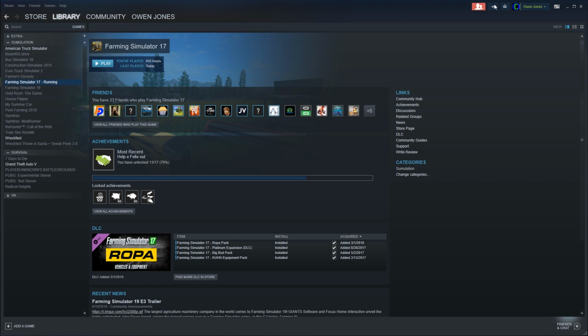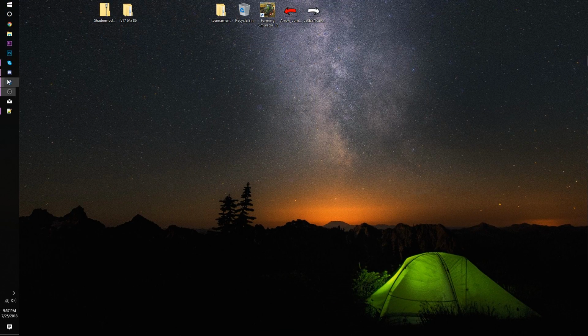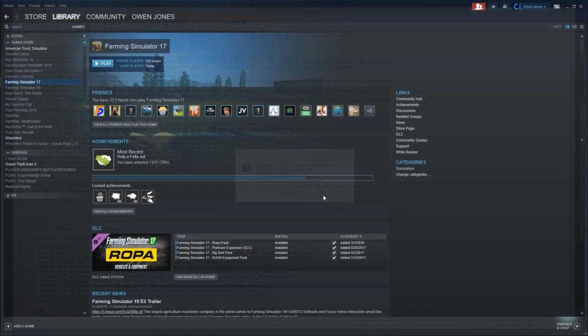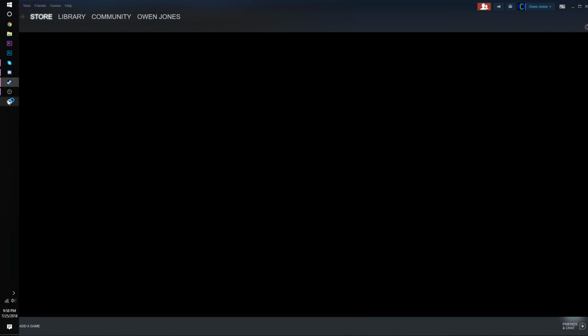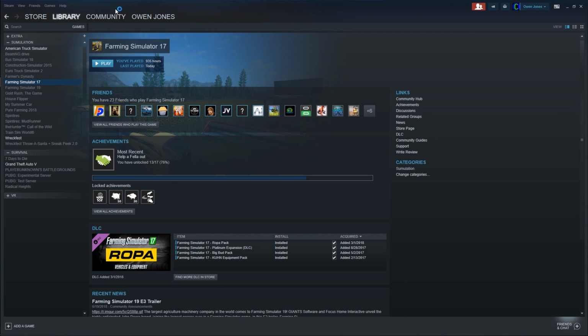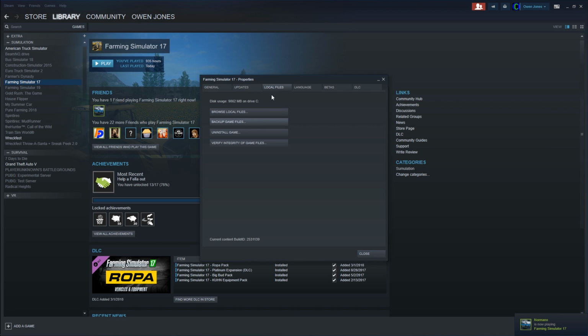Oh yeah, guys, also I forgot to say, remember that if you just want a faster way of getting back your Farm Sim 17 files after you're done with the shader and you don't want to use it anymore, all you gotta do is open up Steam, go to library, wherever your farm sim is downloaded, I have it under simulation. Right click on Farming Simulator 2017, go to properties, go to local files.